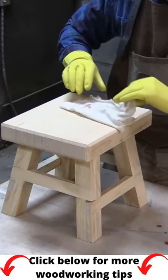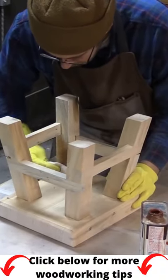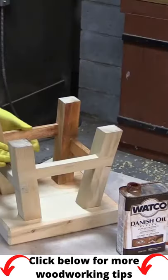Okay, for finish I'm using cherry Danish oil. I have a plan to make that my shop theme stain. We'll see how that goes.